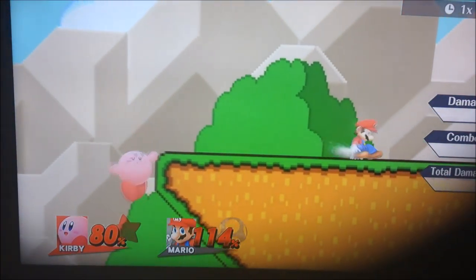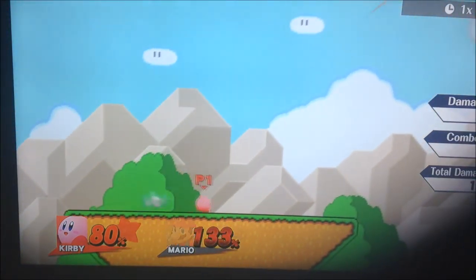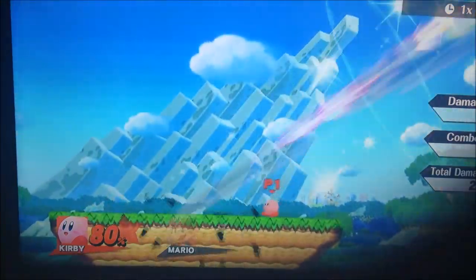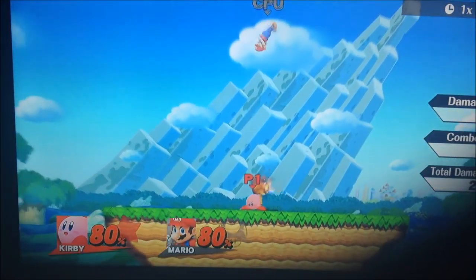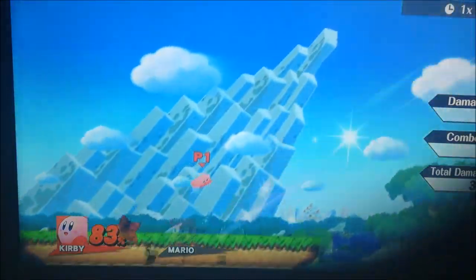So pretty interesting. And now for his side special, this is a hammer flip. You can charge this to get even stronger, and if you fully charge it, it's his strongest move. Just watch out because fully charged it will hurt you.